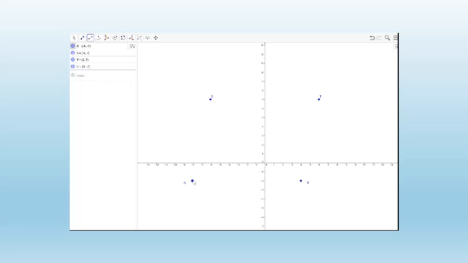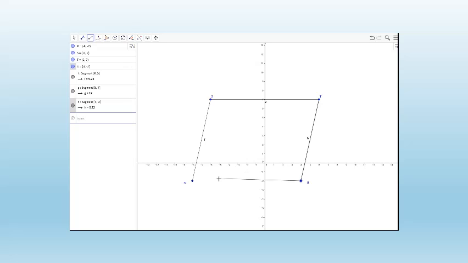So I'm going to connect R to S, and S to T, and T to U, and U to R. Okay, so that looks like a parallelogram.